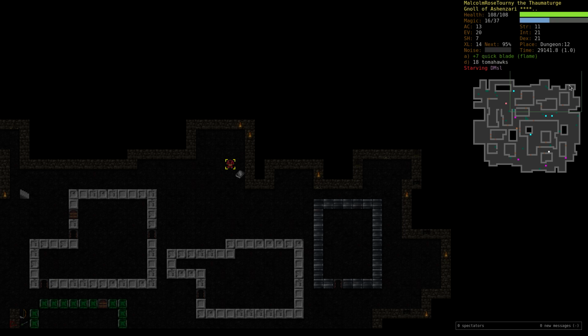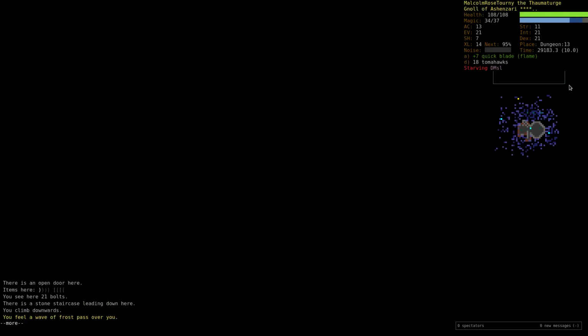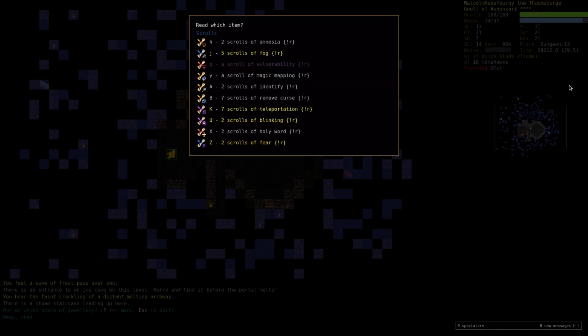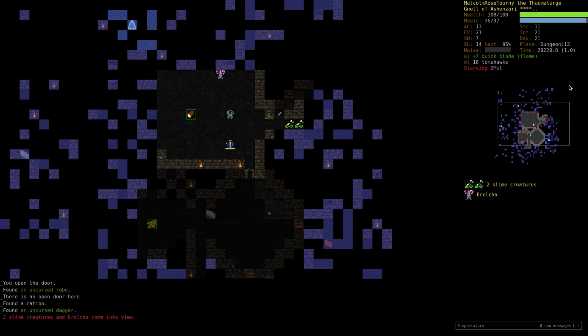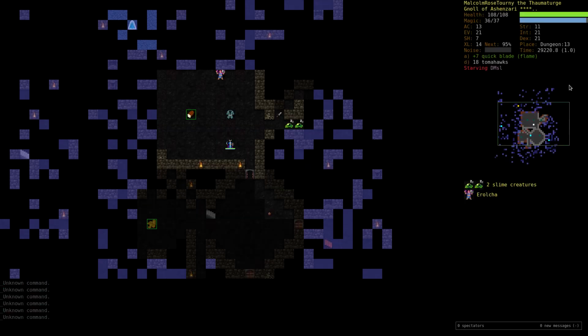We're going back for that robe, because we're going to want some cold resistance for this place. I don't need a magic map either, because I've got sweet Ashenzari abilities. Oh boy! Well, maybe we do want it.